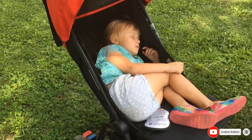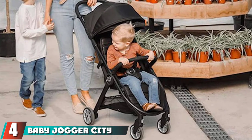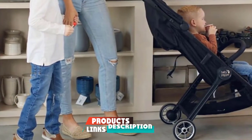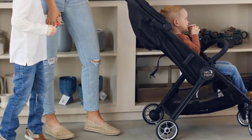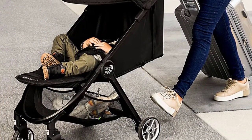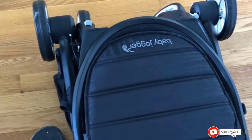At number four, we have the Baby Jogger City Tour 2 ultra-compact travel stroller. The brand claims the City Tour 2 folds instantly with one hand, and our lab experts backed up this claim in their tests. It's newly redesigned with infant car seat compatibility so it can be used from birth. Everything locks into place easily, the deep padded seat is easily adjustable, and the included carry bag provides ample storage. Keep in mind it will feel heavier than others when carrying multiple items.